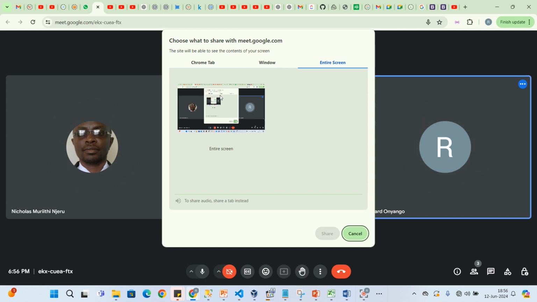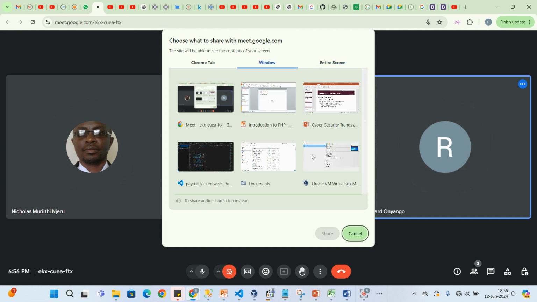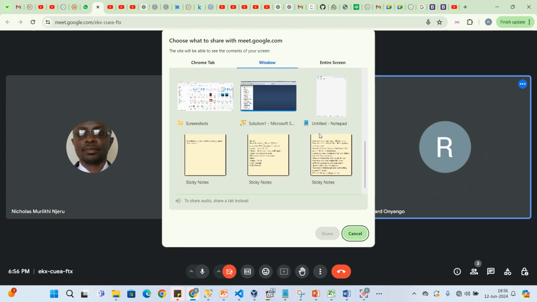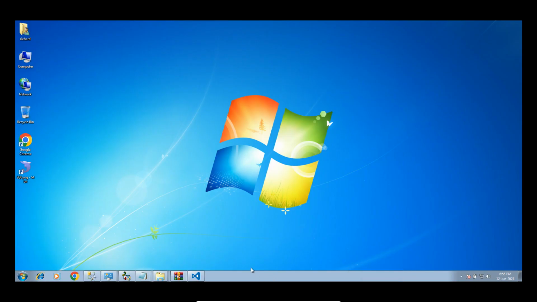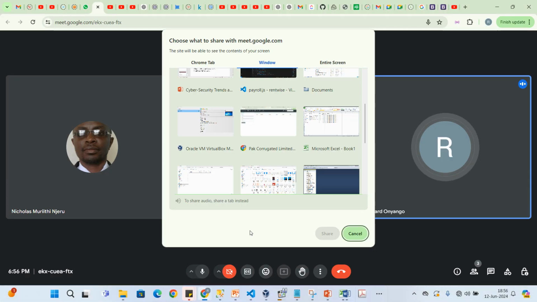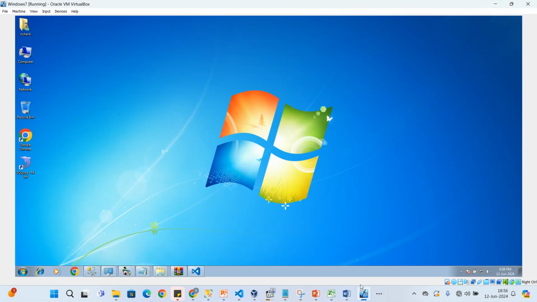Entire screen, maybe a window. Where is that window? It's this one. This one does not allow control. So I think when I jump into full screen mode, it refuses to record.